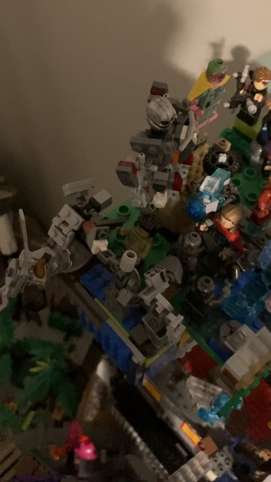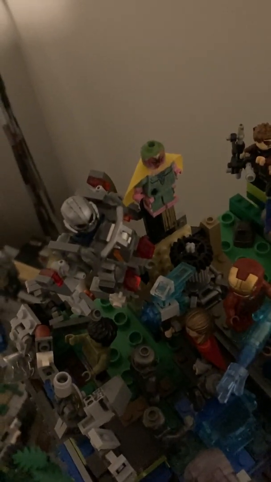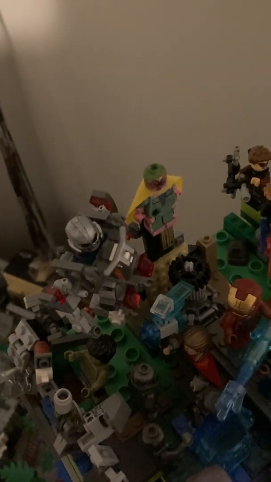We have a few other Ultron Sentinels who the Hulk is busy tearing apart. And then at the very top, we have Ultron, or Ultimate Ultron, versus the Vision knockoff figure. This Ultron figure was a custom build, actually, that I did that was based off of the Moose Figs. And it is actually the same exact scale as a Big Fig.